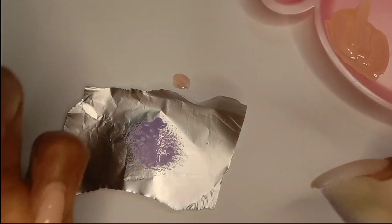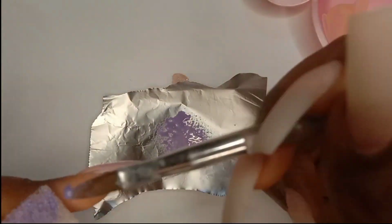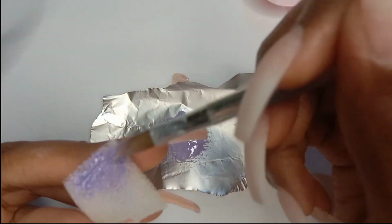Once I am satisfied with how it looks, I'm going to cure it and then I'm going to repeat the process again just to make it a bit more solid at the free edge.